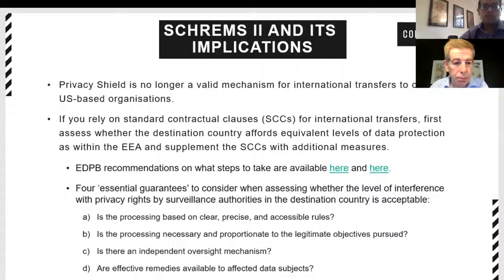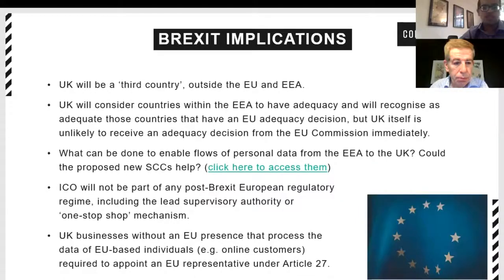So we'll now move on to the next slide, and Brexit will be the last item we discuss before the Q&A session at the end. Obviously Brexit's a really complicated issue. We've been living through it for 4 years, and we're only going to cover this in about 5 minutes.